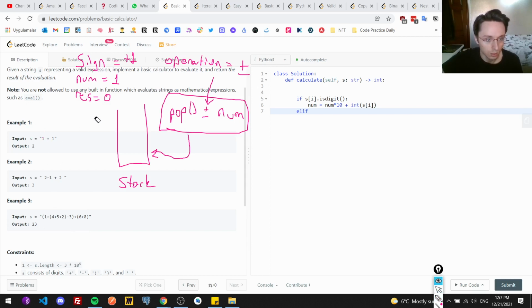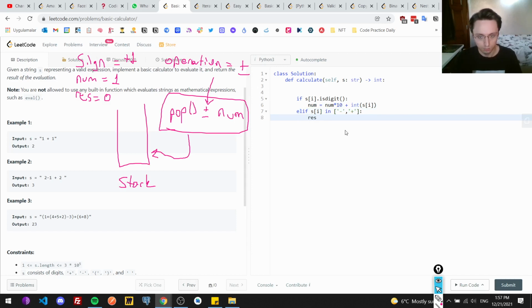Yeah, so for that we can just say that. So maybe just start coding the part where we don't have parentheses. Here, if si is plus or minus, then in this case we want to multiply the sign with the number, and then the number should be 0, and the sign should be the new sign we encounter.